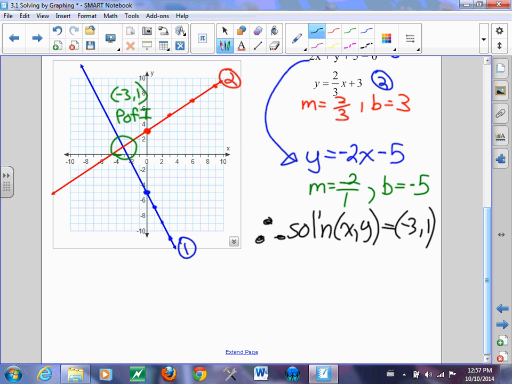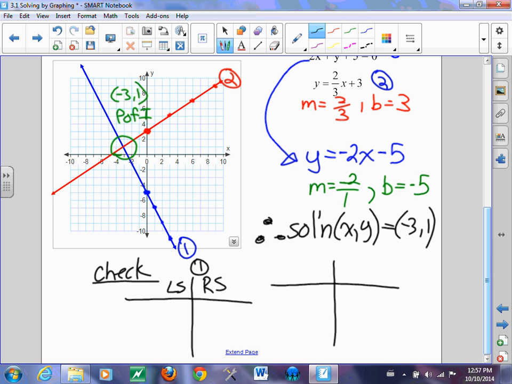So we're going to do a left side, right side check for both. So tell me, hey, Miss R, I'm doing a check. So write check down, set up left side and right sides, and I'll put this equation 1 here, and I'll do 1 here. Left side, right side, but this is going to be for equation 2. And you go back to the original equation, folks.